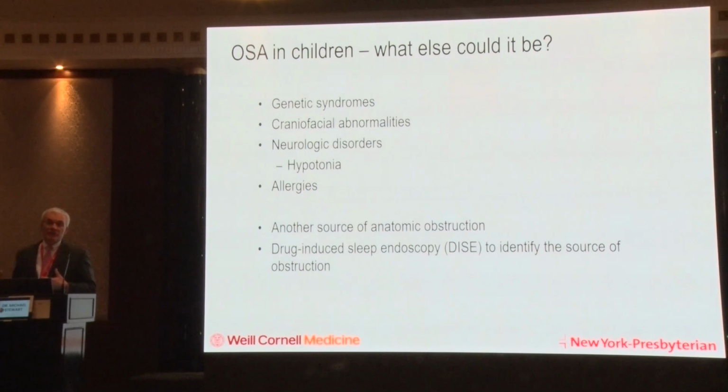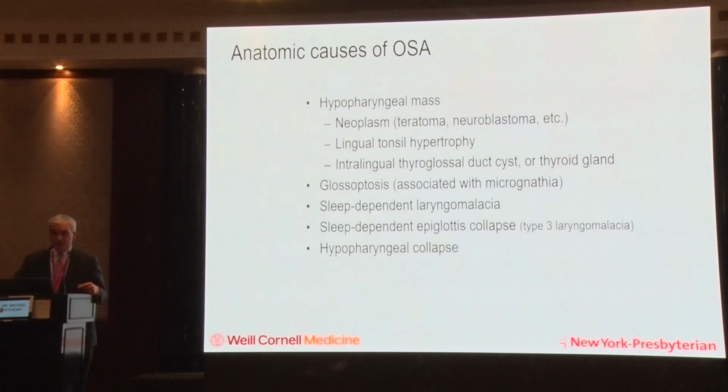Now, there's some controversy in the adult world about just how accurate this is, because it's not really natural sleep, it's sedated sleep. But in the pediatric world, there's much less controversy. In fact, DISE is really believed to be quite effective at demonstrating the site of obstruction. So when you do this procedure, you can identify many times a hypopharyngeal mass, for example, a tumor. A common source of anatomic failure is lingual tonsil hypertrophy, which is rare, but it occurs, or an intralingual lesion.